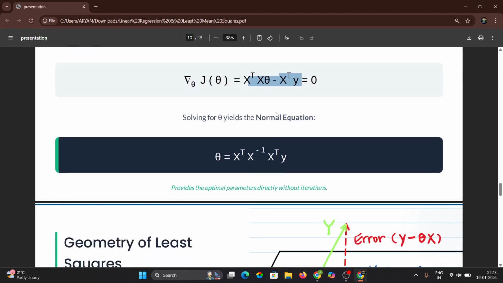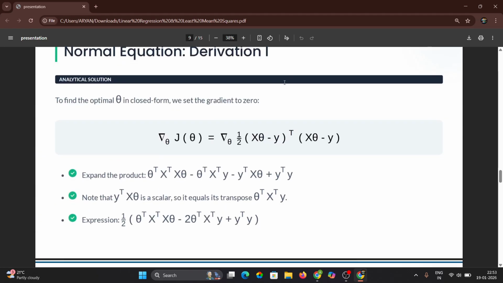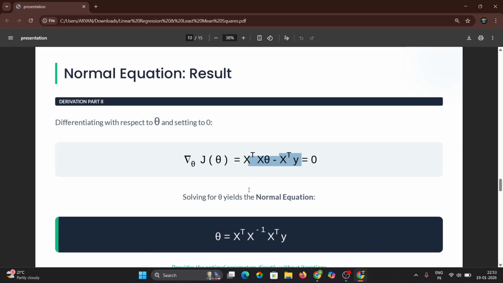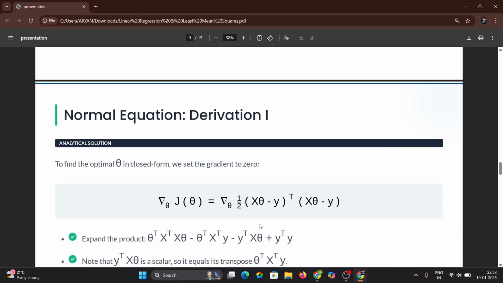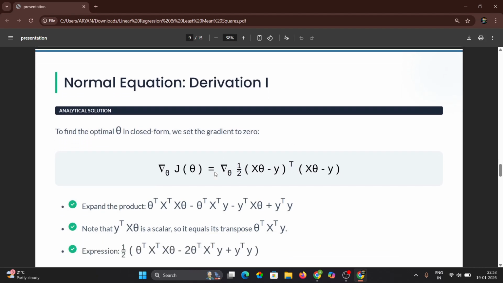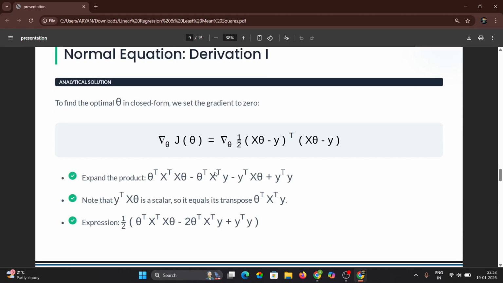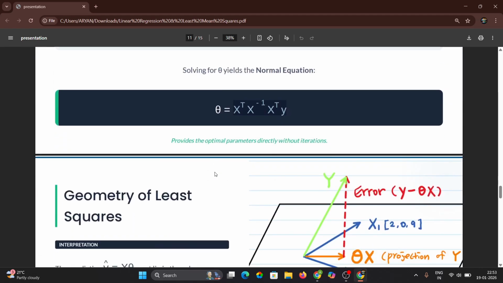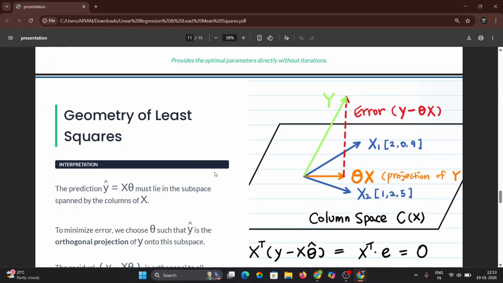So after differentiating and after putting it equal to 0, we got theta. For getting theta, we can multiply by (X transpose X) inverse on both sides, and then we'll get theta as this value. When we put this value inside, we will get the minimum cost function value, or the minimum cost. So we want to have a minimum cost. That's why we are doing this.